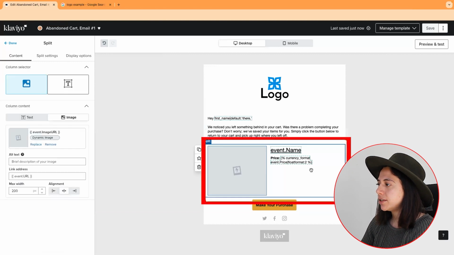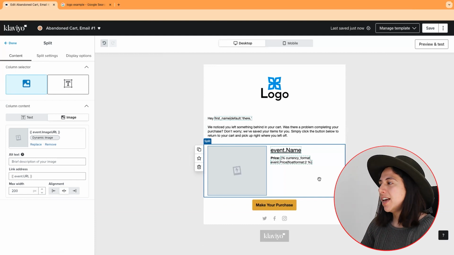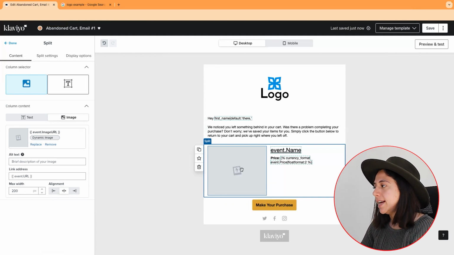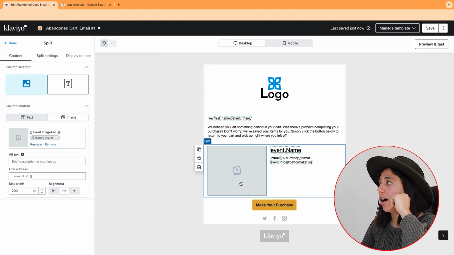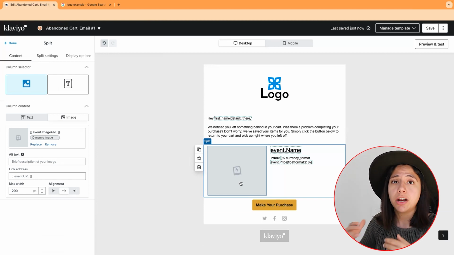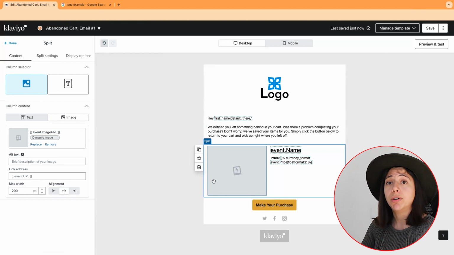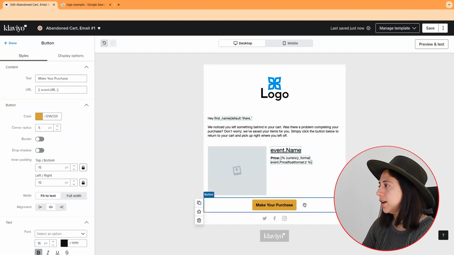And you might ask yourself, like, what is this, Chloe? Well, this is Klaviyo doing us a favor. It's a dynamic code that basically will replace this square right here with the product that they added to cart. So let's say they added, I don't know, if you have a website and they added this green t-shirt on their cart, then that's what would show over here, this green t-shirt. So very specific to the objects that were left in cart.